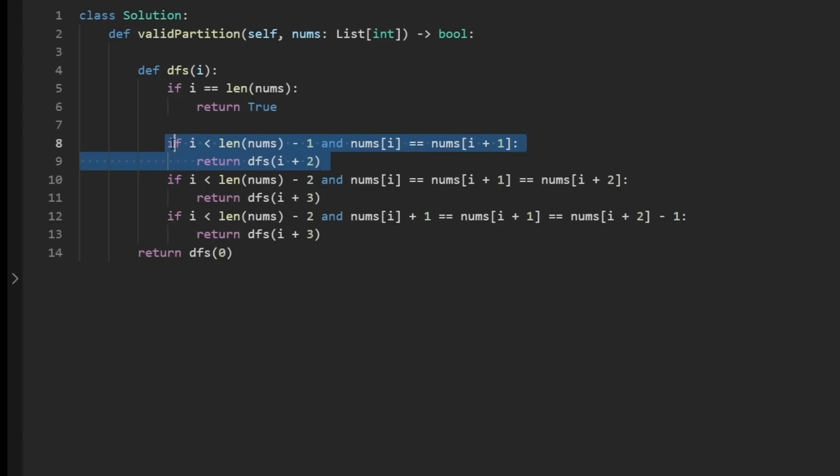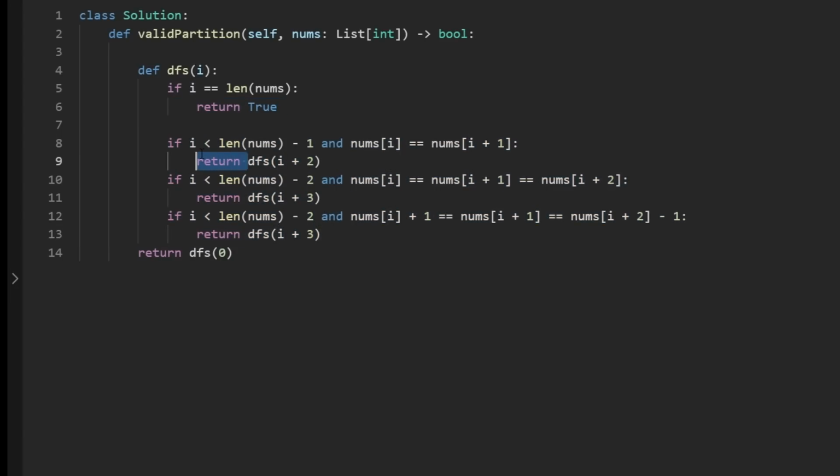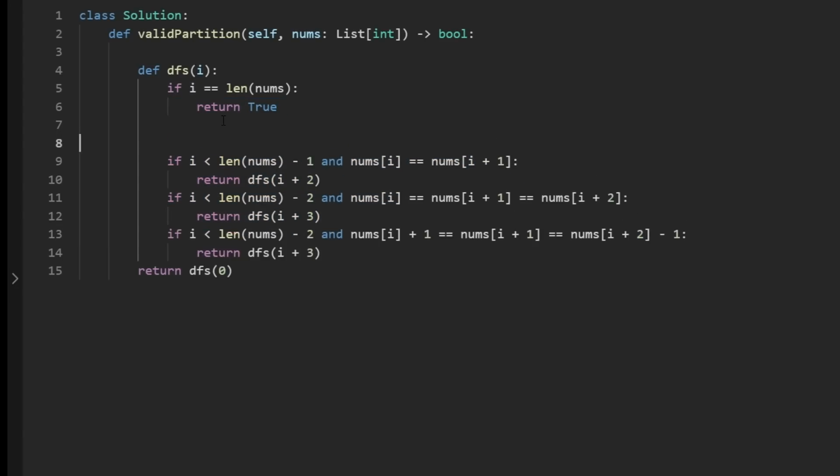But if this were to return false, we don't want to necessarily return false. We might want to explore these two possibilities as well. Basically, we have a recursive function here that is not branching at all. That's a problem. So instead of returning each time we call a recursive function, I'm actually going to have a variable over here, and I'm going to call it result, and I'm initially going to set it to false, and that's going to be the value that we return out here. Not false, we're returning the variable. So that's one improvement. But this is still not correct.